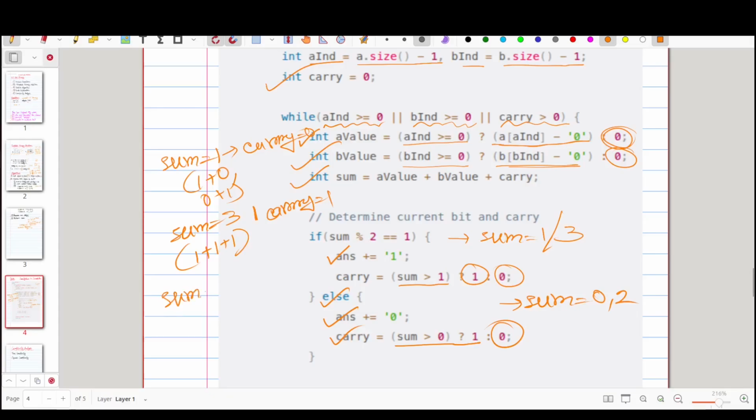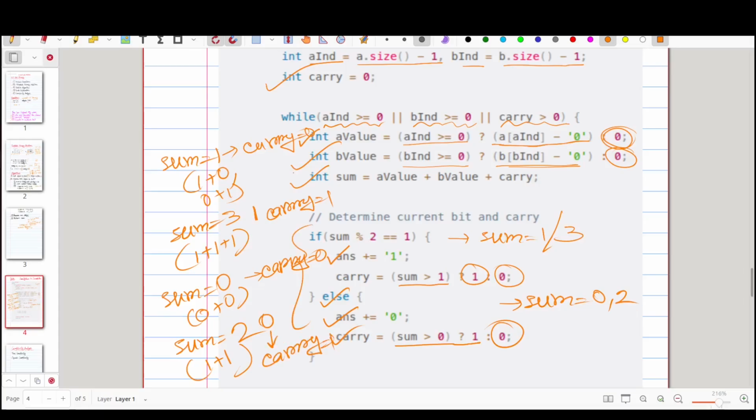Otherwise, if the sum is 0, that means 0 plus 0, so carry is also 0. If the sum equals 2, that means 1 plus 1, and you can consider it as sum 0 and carry forward 1.